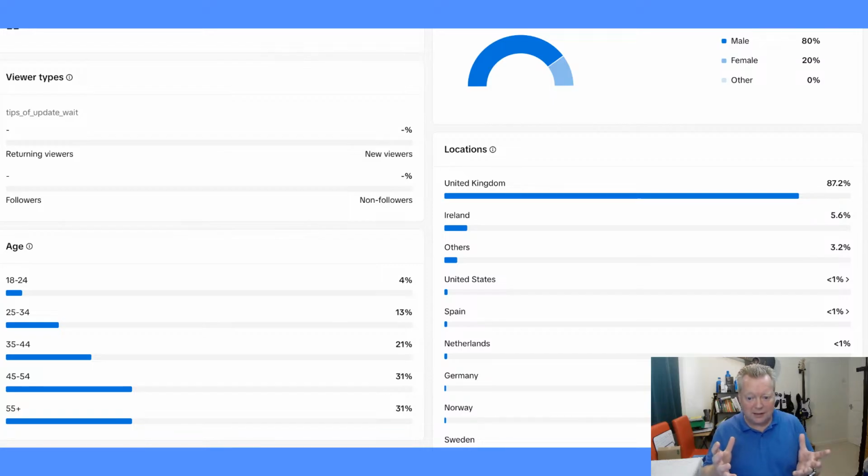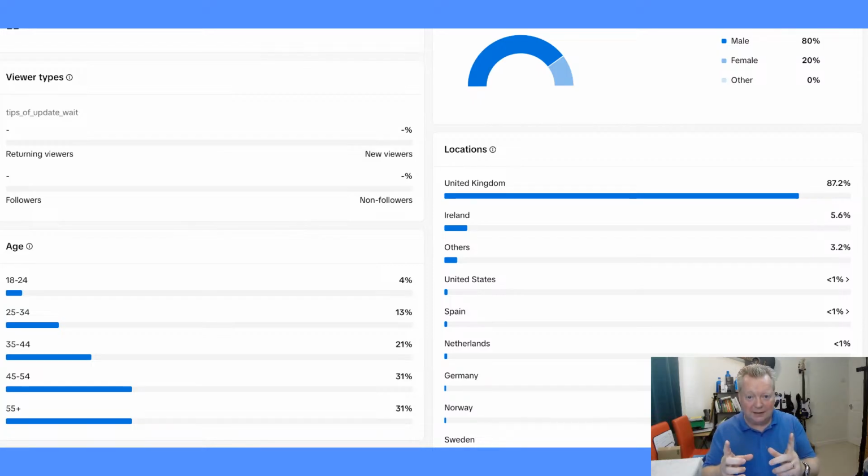Well, look, this is what it says. Yeah, so 87.2% are in the UK. I am in Ireland, next door. So that's over 90% are my locale, if you like. Okay, and look at the ages. So I'm talking about pensions and Gen Xers. And look, Gen Xers are typically 45 to 60. So look, I've got 62% in that category. I'm happy that we've got the 35 to 44s, 21%. So that's 80% are pretty much in my age group.